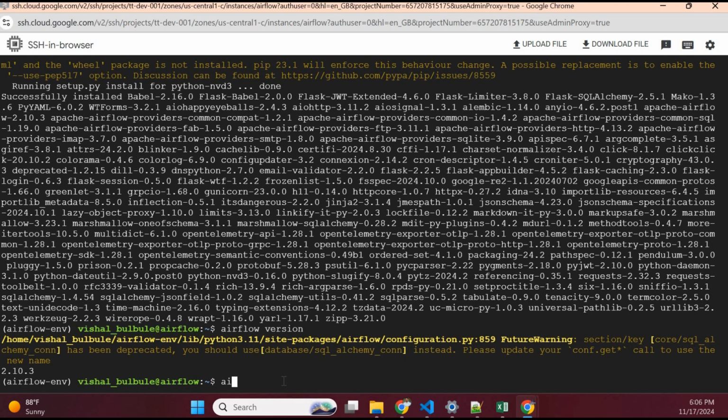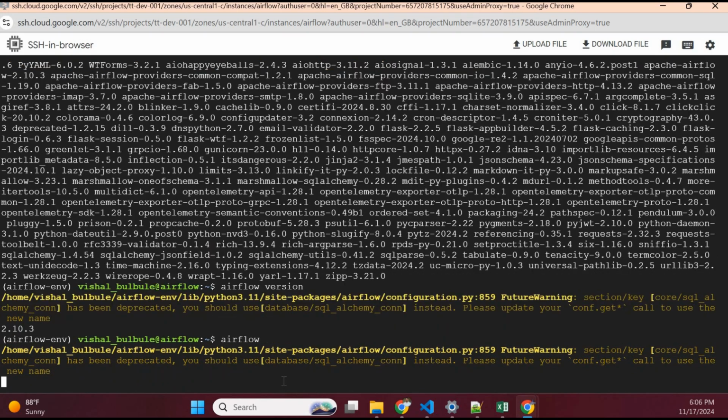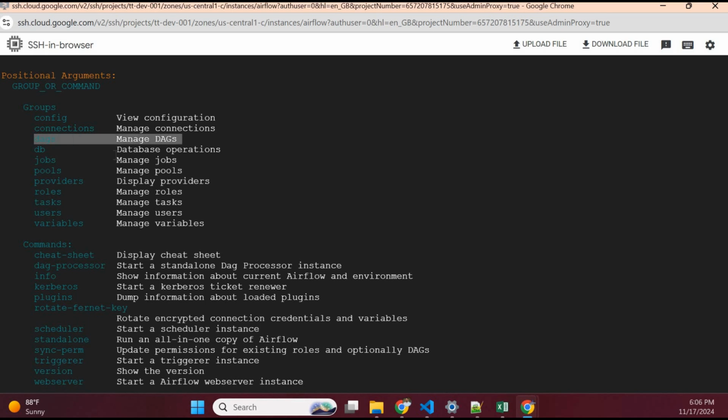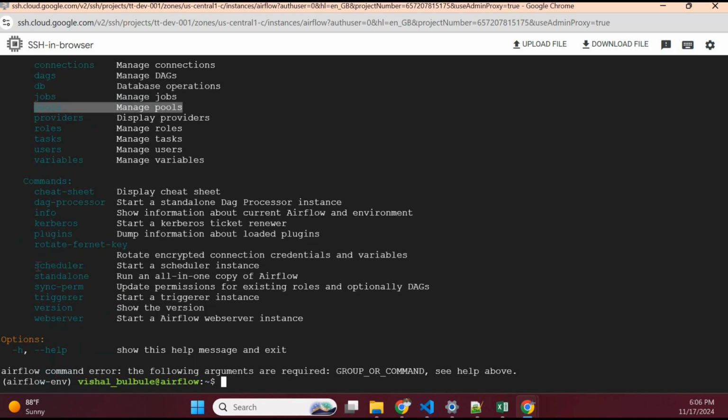I'll check what commands we have available. I'll just execute airflow. It will give you the list of commands. You can see we have different commands: dags, tools, then scheduler. So we have airflow scheduler, we have standalone. We'll be using standalone because it will start all components. Otherwise we have to start each component separately. We have to start the web server separately. We have to start the triggerer and scheduler. So instead we'll use airflow standalone. Before that, I have to show you something.